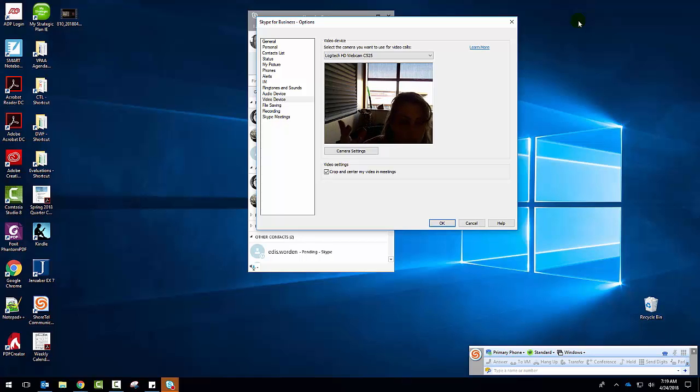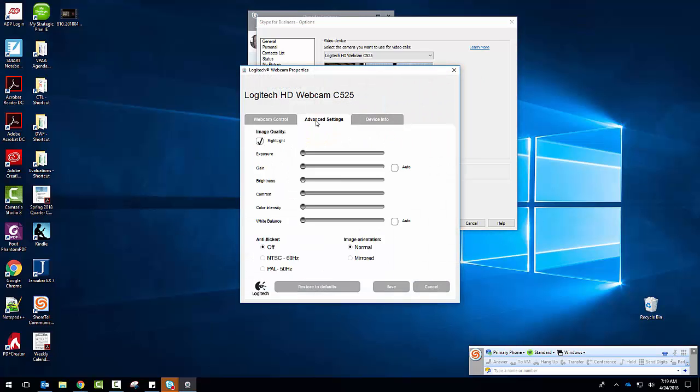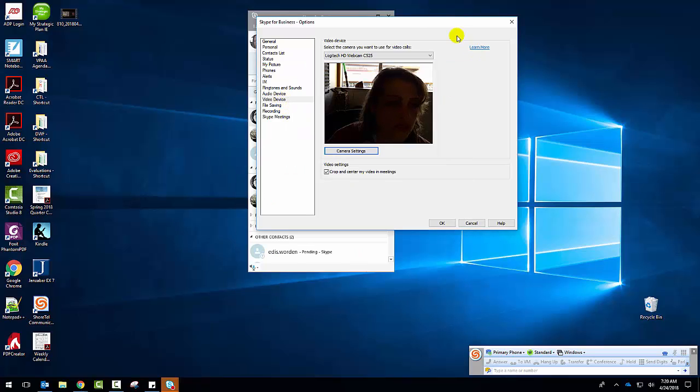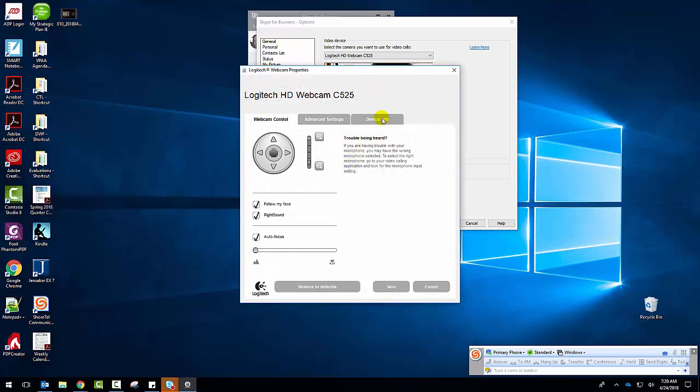And so if I was video conferencing with somebody, obviously I would have to change how it looks, but I can also make those changes right here where I can say that I wanted to go into the video device. You can change your camera if you have multiple cameras, front facing, back facing, have a webcam and a computer with a webcam included in it. However it works for you, this is where you would change it. And as you can see, my video is kind of dark. I do have tracking happening here, and that's because the camera is set up for that. But if I wanted to change those settings, I can go in here and change them here.